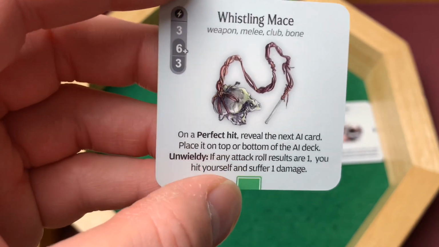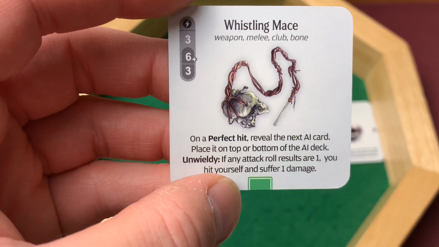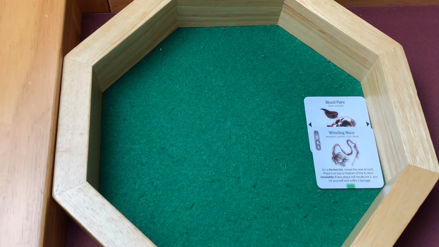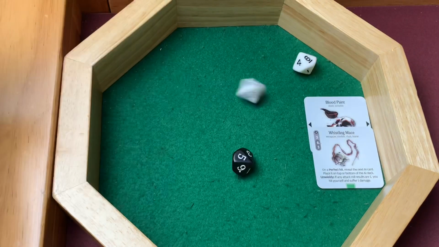Remember, this is our new weapon. It says on a perfect hit, reveal the next AI card, place it on top or bottom of the AI deck. Unwieldy. If the attack rolls a 1, I take 1 wound, which is pretty funny. I think that's a pretty funny card. We're going to go ahead and roll our dice. I get to roll 3. I need a 5+. Let's see how this goes.